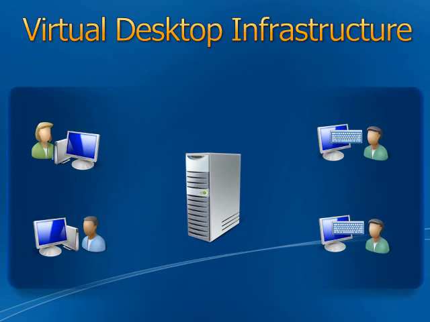We've talked about RDS then, which gives us a way of provisioning a standard desktop image out to all of our users. The alternative way of provisioning a desktop image is using the Virtual Desktop Infrastructure, or VDI. Now with this setup you would hold on your server a desktop image per user. And when the users come in and log on in the morning, again on a PC or a thin client, they would get their own desktop image sent down to the device that they are working on. This means that those desktop images can be completely customized images with the applications and the settings that each individual user needs.